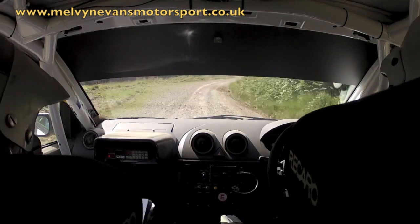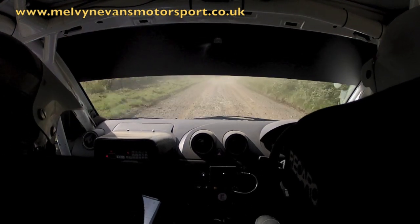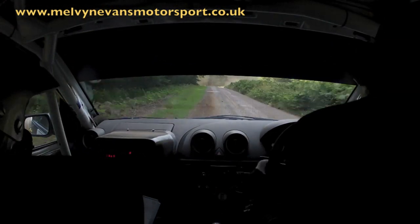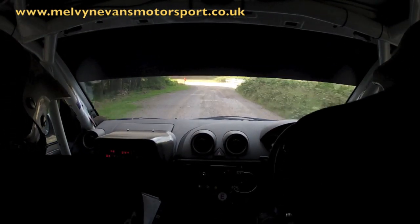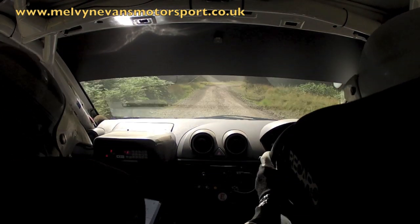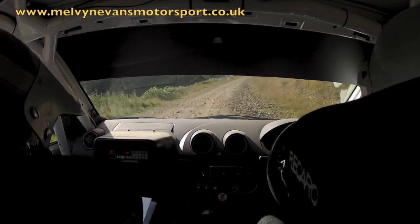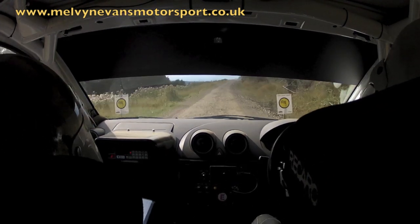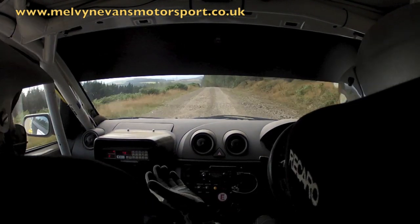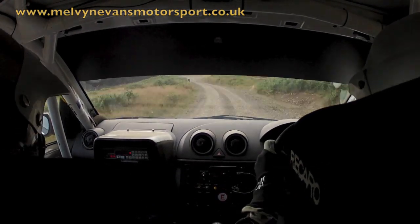That's grand. 80 over crest. 3 right in. 100. 6 left. Into flat 2 right. 60 down. 4 left long, carry. Into flat 2 right over junction. 60. Fast 3 left in. And flat 1 left. Into flat 3 right. 150. Fast 3 right, carry. 100. Go on boy! Flat crest. And turn 9 left. 3 right. Flat. 150. Over finish. Middle of a small crest. 3 left. Tightens to 5 right. Ha ha! Well driven sunshine!